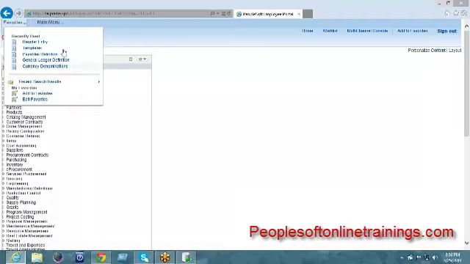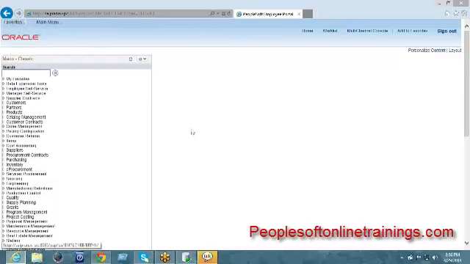If you remember, in the demo we accessed a few pages like regular entry, and we also accessed general ledger definitions, currency denominations and everything. So all these are recently used pages you can see here, and recently searched ones. Wherever you have added favorites, you can easily access them from the favorites page. Just like even in Internet Explorer, if you add favorites, you can easily access those main pages and menus instantly.